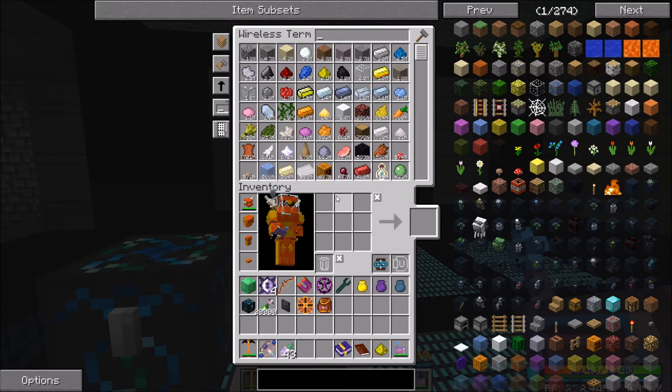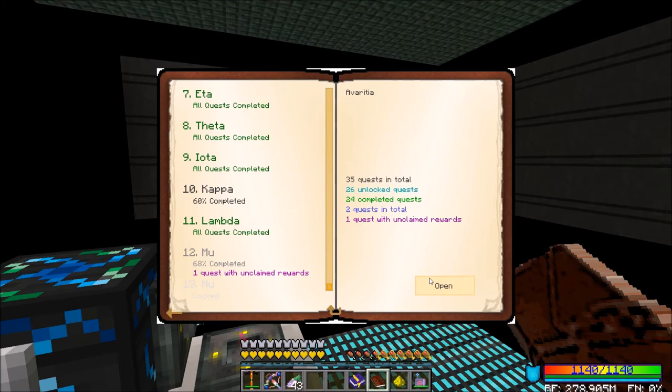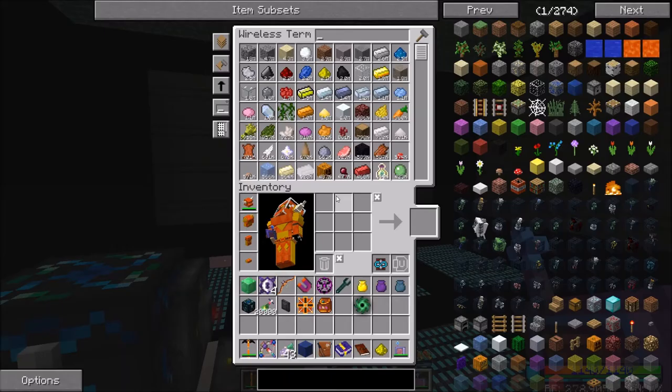Okay, but there's our first emerald singularity. Whoop. And we can go ahead and turn that quest in. I'd like to finish out this whole little section of quests real quick. We get a reward bag. Next up is steel. Now, this one won't be nearly as bad, honestly.